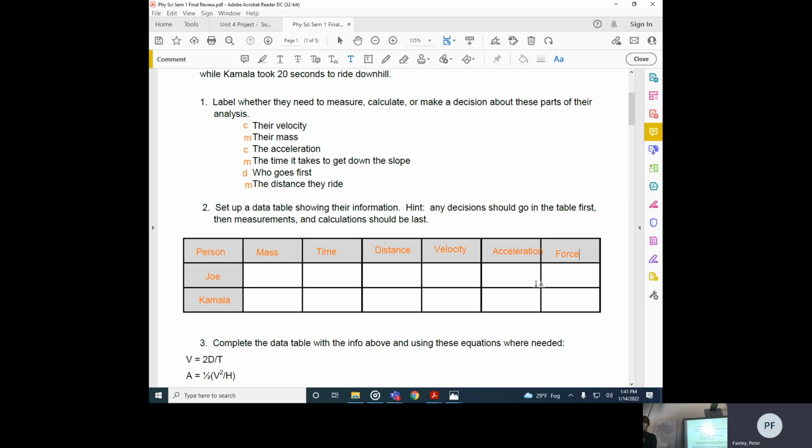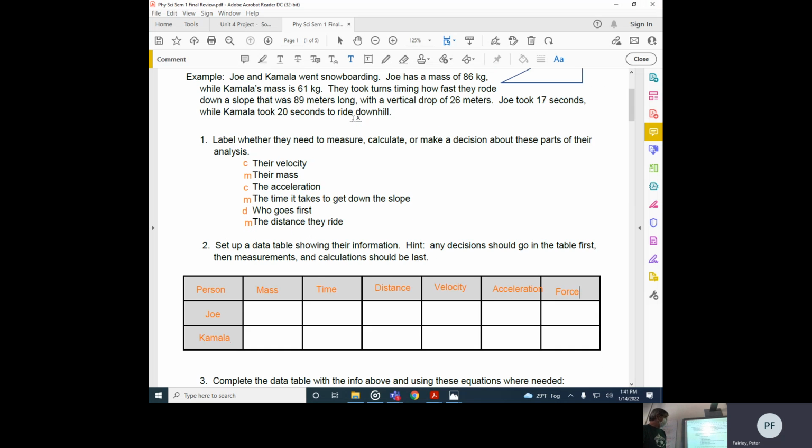So what I want you to take a minute to do on your own right now is go back to the story problem, and pick out the numbers in order to fill in the measurements. All those numbers were given to you. All the measurements are there. Don't do the calculations yet, but find the masses, find the times, and find the distances. Go ahead and fill those in right now.